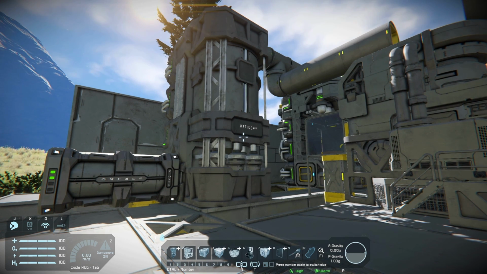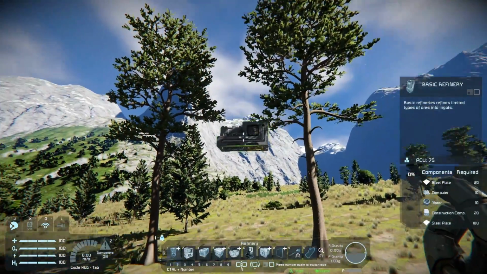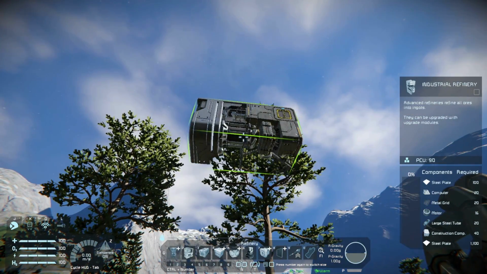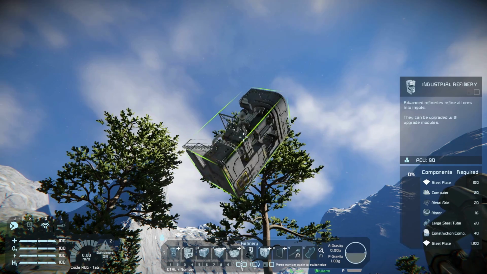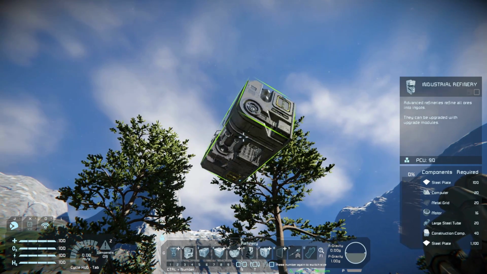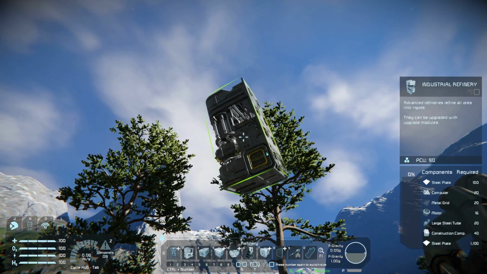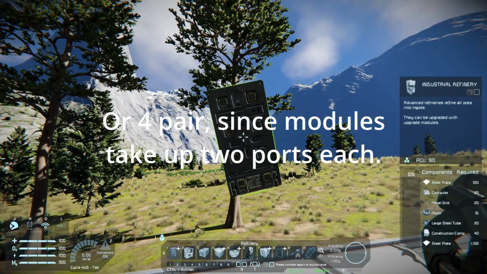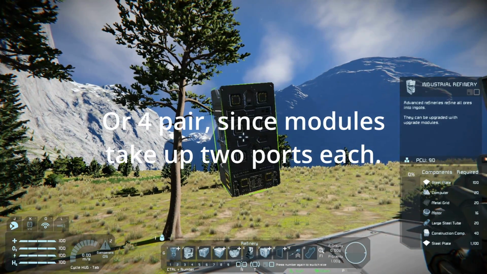So if we're looking at the refineries, this is the industrial large refinery. It has 3 ports on it, 1 on top and then 1 on each side. It also has 8 module ports on it, and they're all on the back.